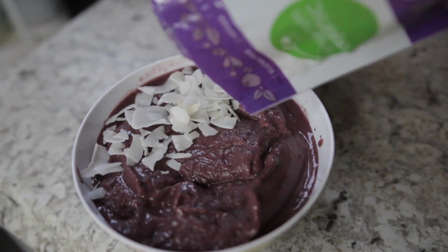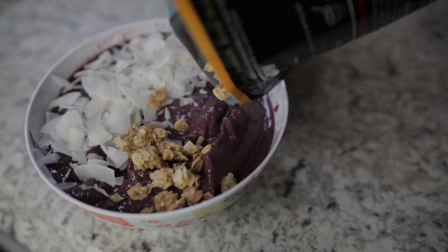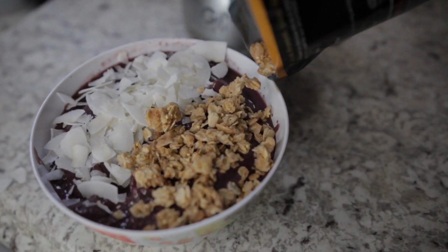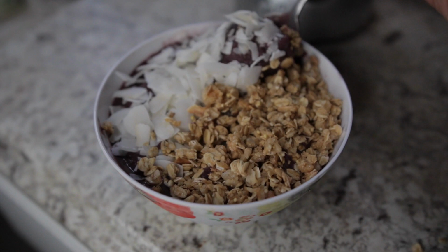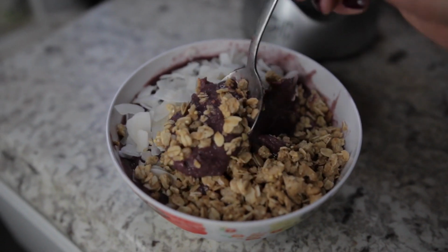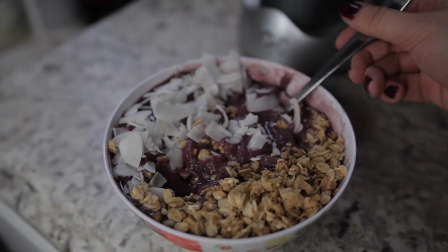And then I end up adding on my favorite parts of this. And my favorite part is actually the granola and the coconut flakes. Now, I think that having the granola and coconut flakes is like so vital, and usually I'll add a banana, but like I said, I'm out of bananas. I think it's so vital because being able to chew something along with the thick smoothie is like really important. I don't know, it makes it feel more filling to me. That might be just like a placebo thing, but honestly, it is so good. I'm just gonna go ahead and take a little bite.